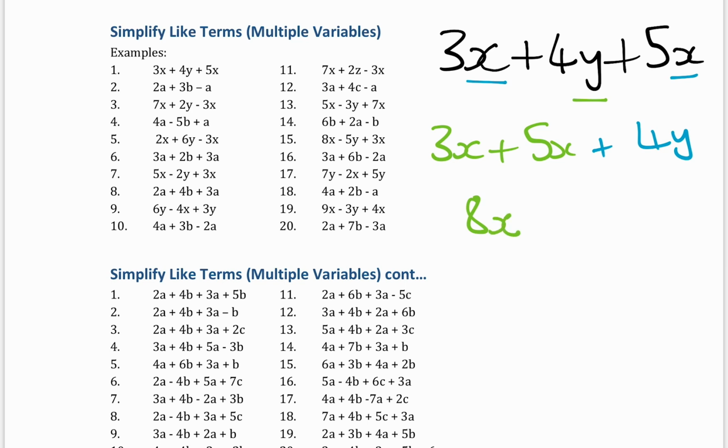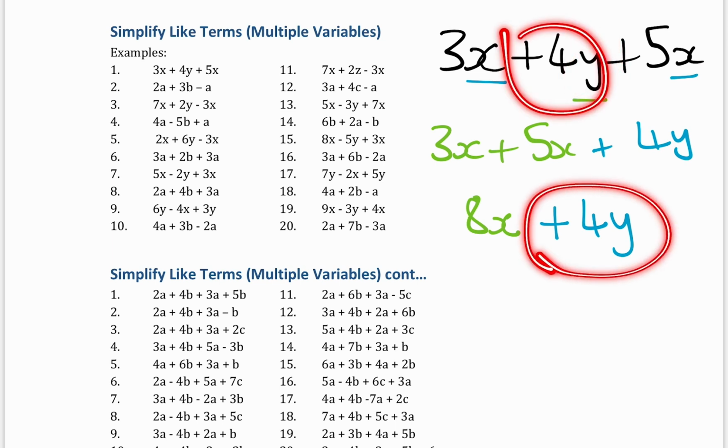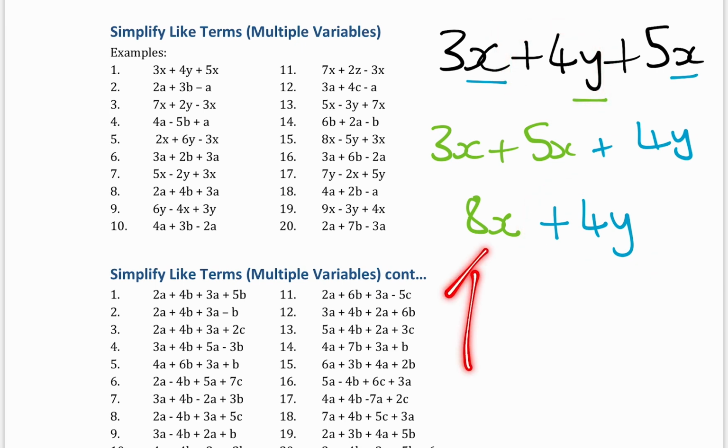Now you do 3x plus 5x, and if you look at the previous sum that we did, we got 8x, but there's no other y, it's only the 4y that we have. Because if you look here on top, we have an x and an x, but we only have this one y, so we leave it as is, plus 4y. But the 3x plus 5x, that's how you got to the 8x.